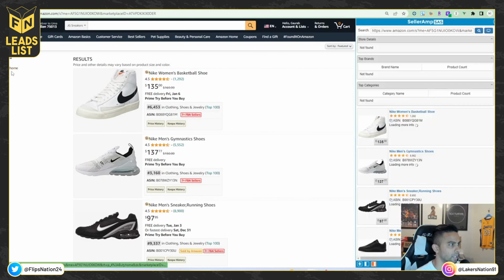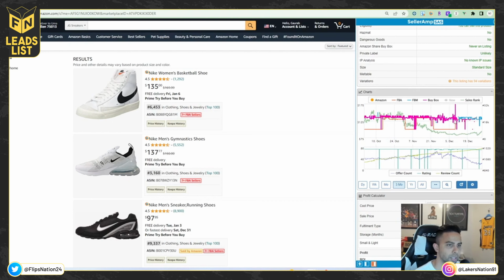So when we get our unit to finally get to the prep center or Amazon warehouse, which can take a while, again, you purchase the item, it takes a week to get to your house or the prep center, then it takes another few days or up to a week for Amazon to get it. Then they have to check in the item. There might be some FC transfers, who knows, right? So you have to play the long game here. And if this price is holding like this on Keepa, it could mean that it's a good buy, right? So let's keep scrolling down. Let's look for a good one.